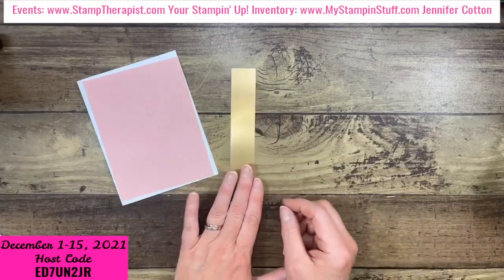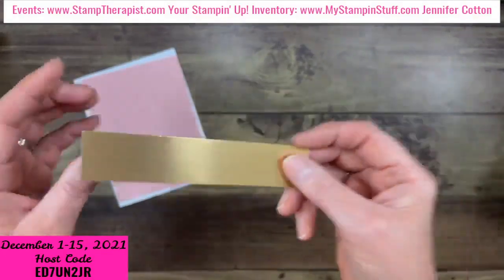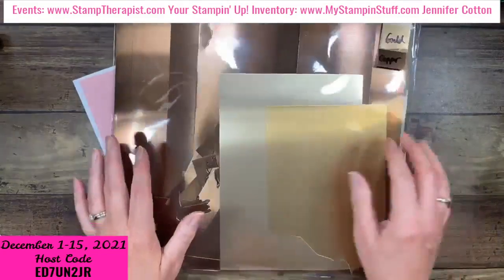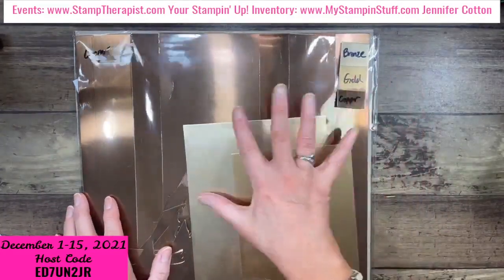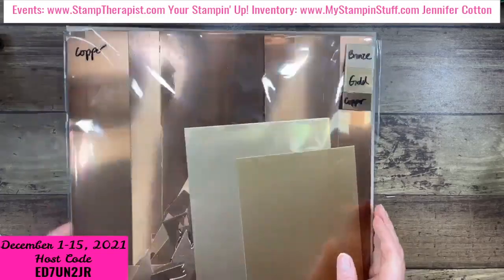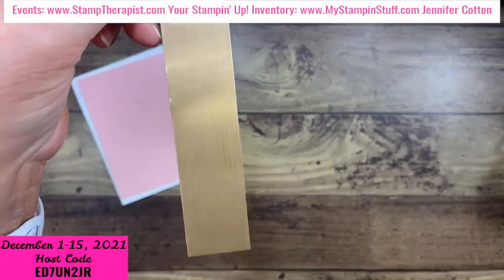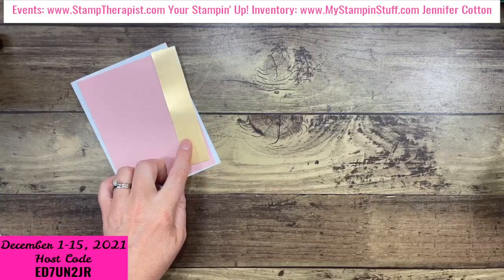Now I have a strip of our gold brushed metallic cardstock. So let me grab that. It is in our holiday catalog, and I believe it's carrying over, which means you'll still be able to get it as soon as this catalog ends. The one pack comes with bronze, gold, and copper. It's gorgeous. It's brushed, meaning you can kind of see like if something was dragged across it, and it makes little lines. I don't know if you can see that in the video, but within the gold, and this is the gold color, by the way, of the three.